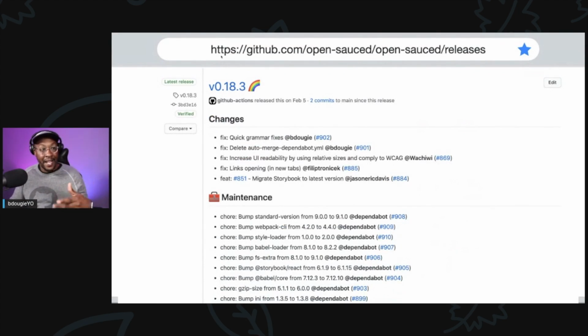So I have got my changes up on top where I've got my bug fixes and then the one feature, where, well, technically that wasn't a feature, that was a fix because it was migrating the latest version, but that's neither here nor there. What I'm getting at is all those bullet points were not added by me. All those bullet points that link to pull requests, they were added by the Release Drafter.